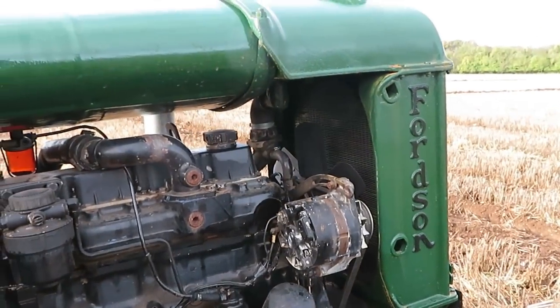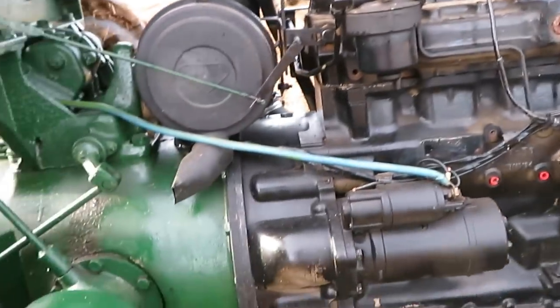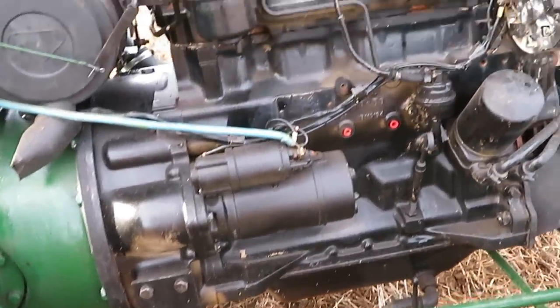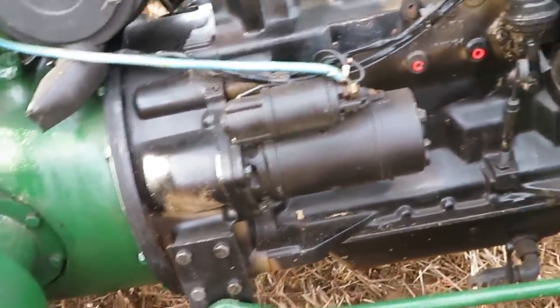So this old Fortune got an alternator put on it. And there, a modern air cleaner. I think it might be a diesel. Yeah, it's a diesel engine. Some people do that.